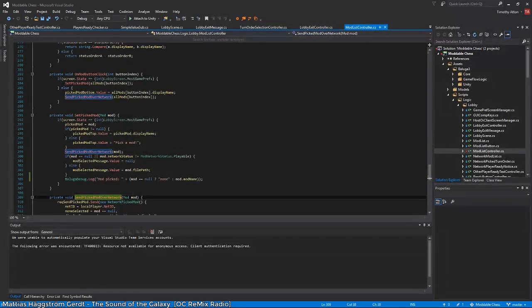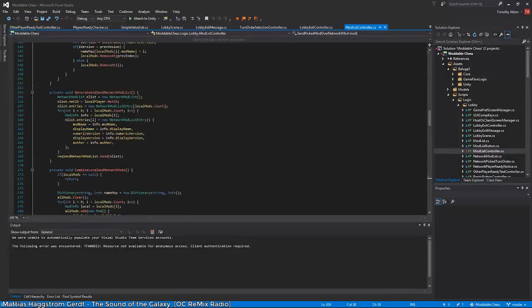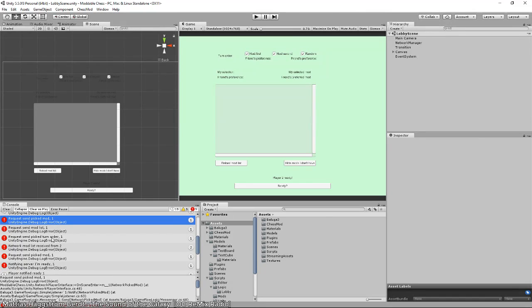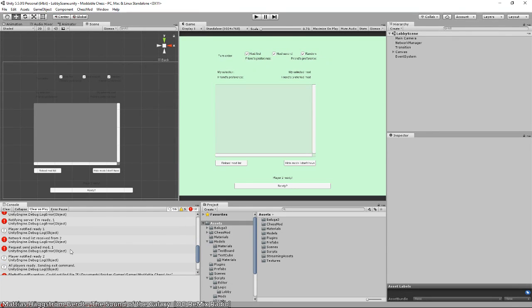I'll go ahead and make a debug when we receive a new mod list over the network. Okay, we already have that actually. So let's see. Yeah, so we saved it from 2. Oh, we have collapse on, that's gonna confuse things. Alright, so we did receive it from 2 and then it sent the pick mod right here.